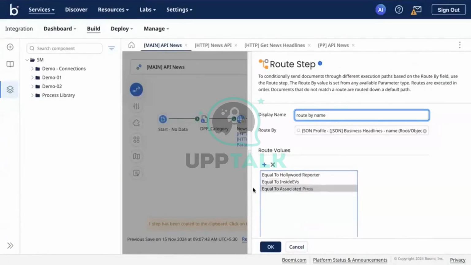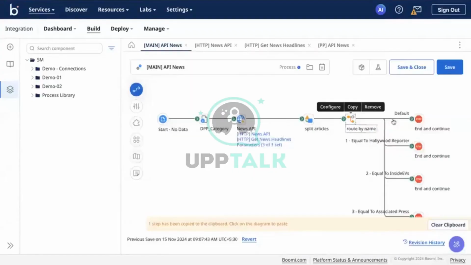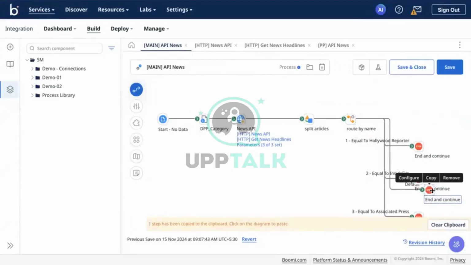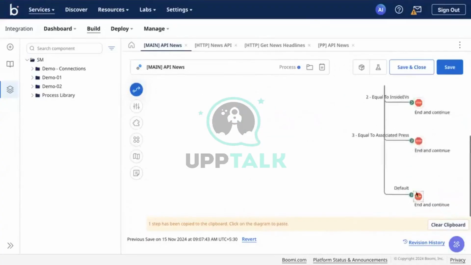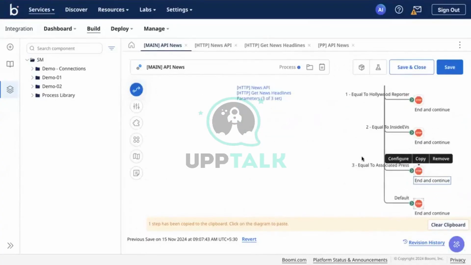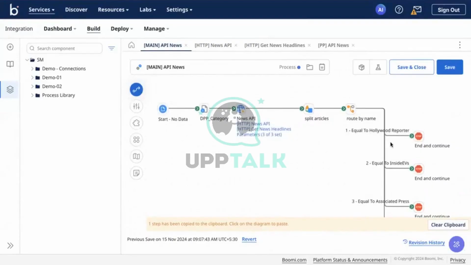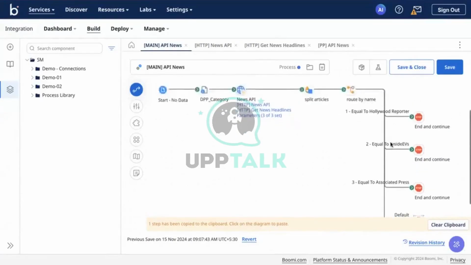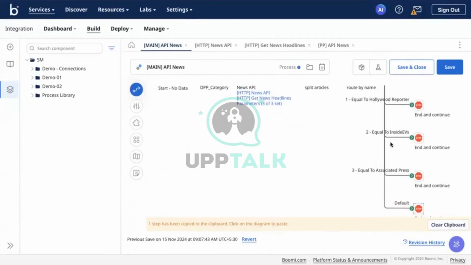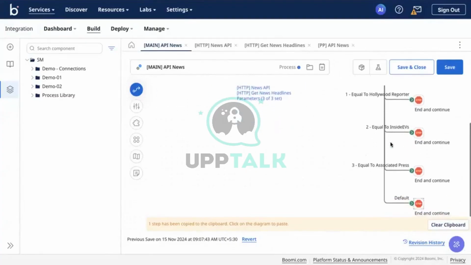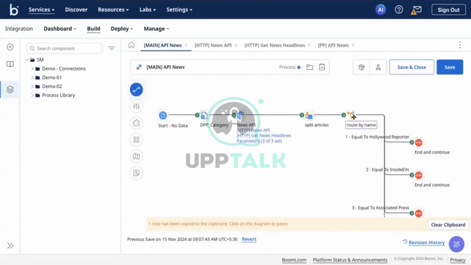If it doesn't match, it goes to the second one, third one, and however many you pass. In the end, it will go down the default path. Technically, design-wise, it would look something like this. This would be the order of things. Now let's remove this.